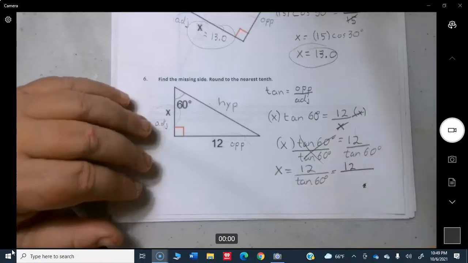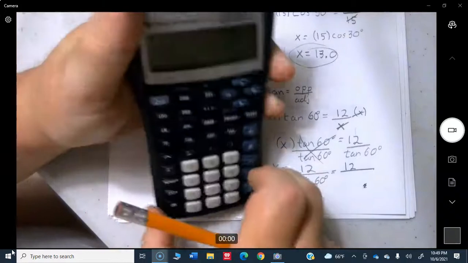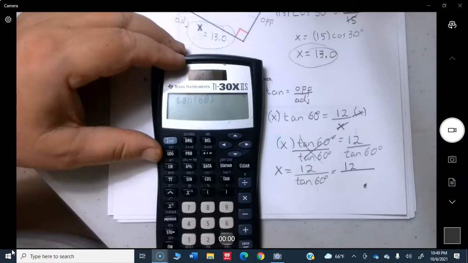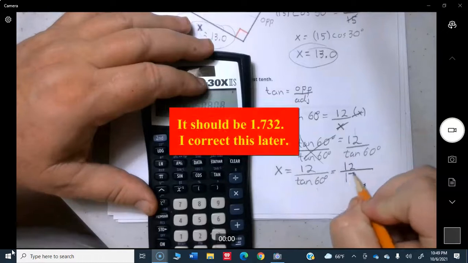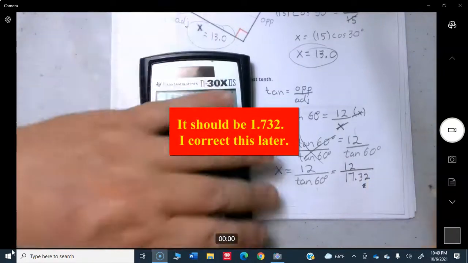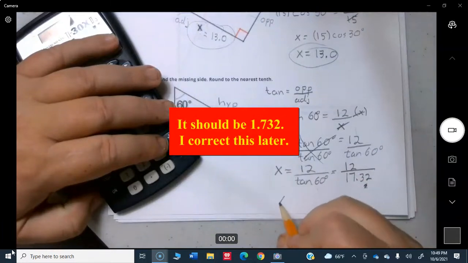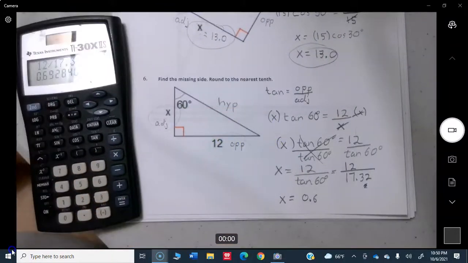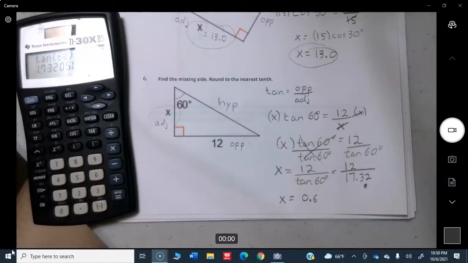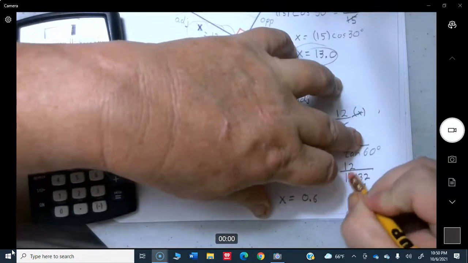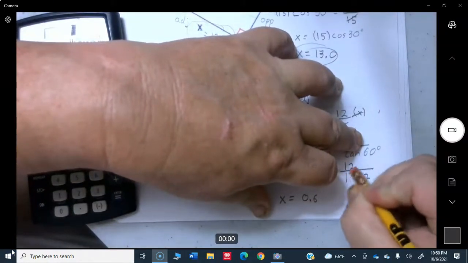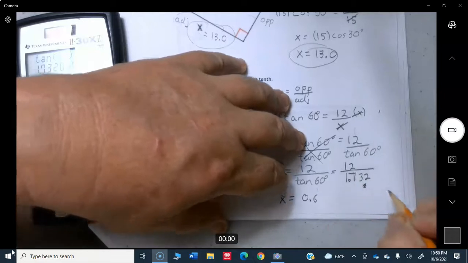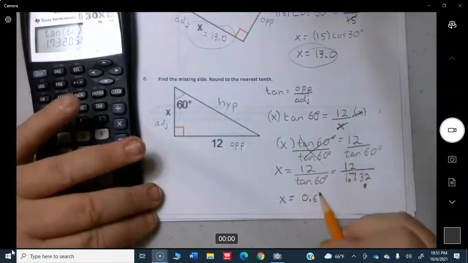Okay, so if you're more comfortable doing this, just go ahead and put the 12 over here. I'm going to scratch out the page number in the way. And I'm going to take the tangent of 60. So tangent 60, close parenthesis, gives us 17.32. And I made an error. It's not 17.32, it's 1.732. You don't really need to go to that many decimal places, but I might as well since I already have them there. So it's going to be 12 divided by 1.732.